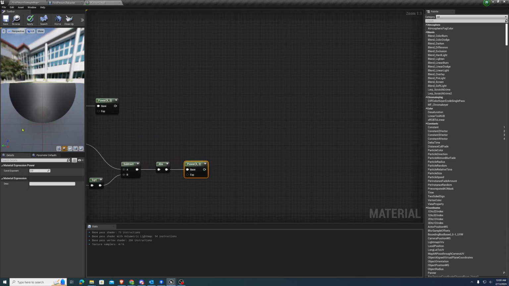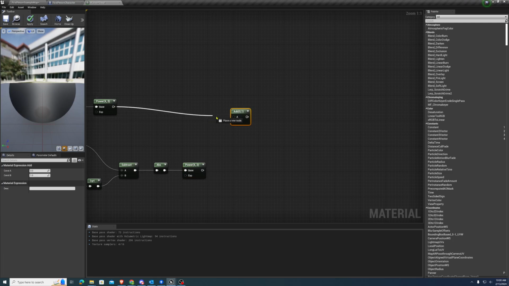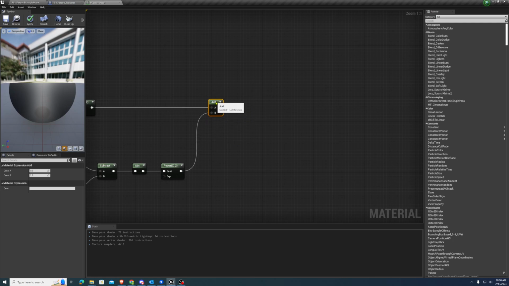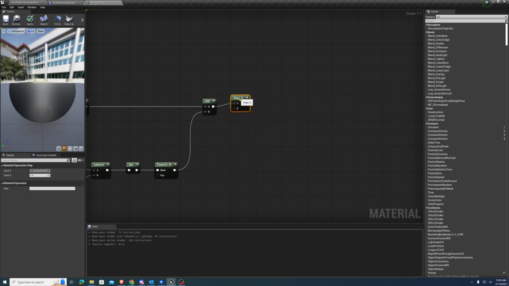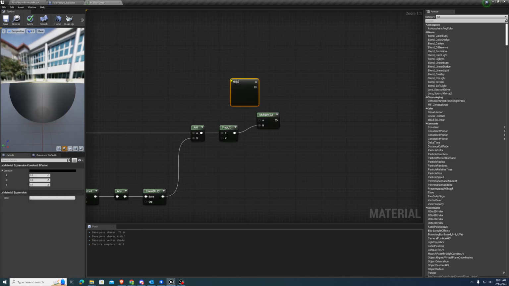Okay, then we're going to add these two values back together again, which is going to give us this. All right, now what we're going to do is take a step node. If you don't know what a step node is, there's lots of great videos I recommend you check out. I can maybe link you some. And then we're going to multiply this step node by a color. All right, and we'll make it the color red, but you know, you could get a lovely pink or something too, that's okay.